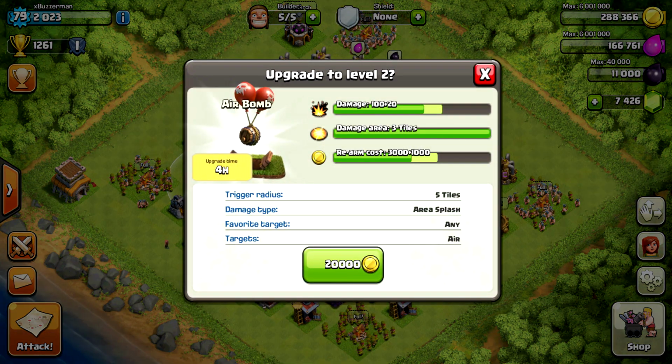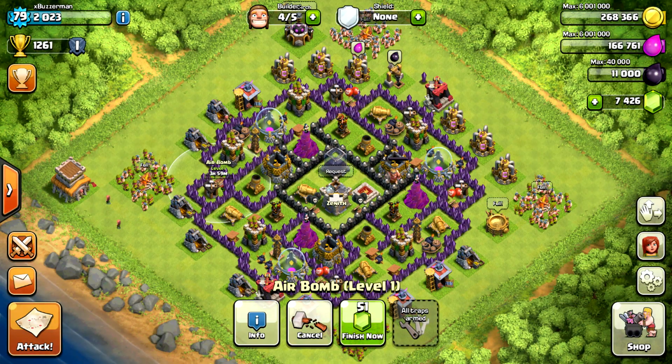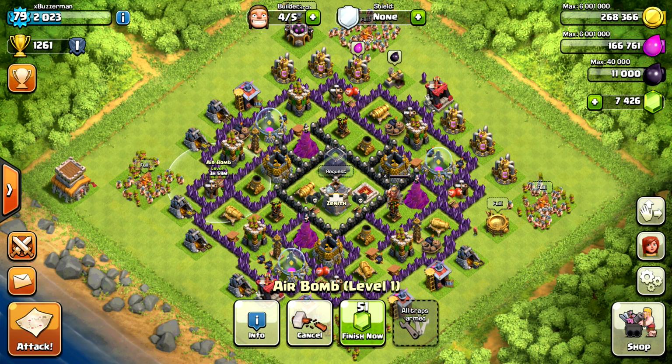We'll upgrade this real quick. Here we go, this is an air bomb. Woo! Takes a long time. When it says finish now, that is extremely ineffective to spend your gems on, because it's 51 gems. That's half of 100, guys. That's a lot of your gems already out.